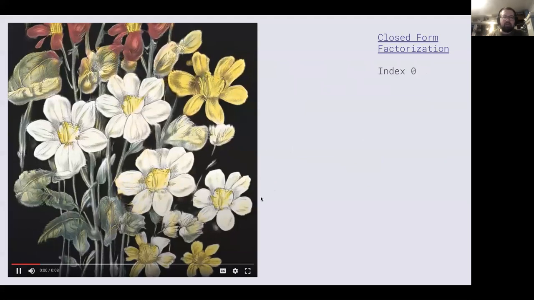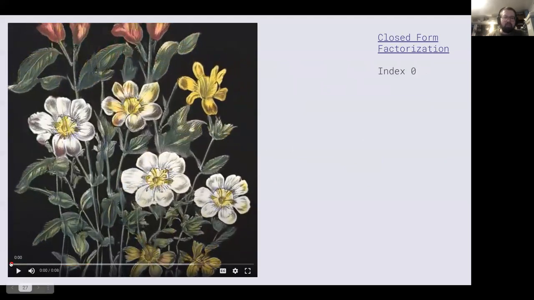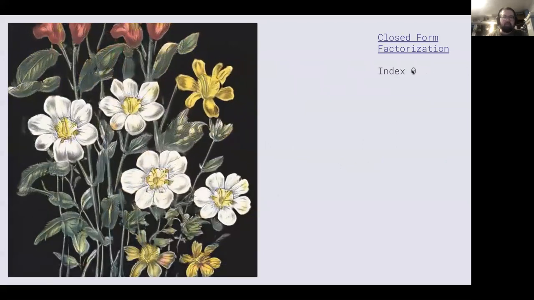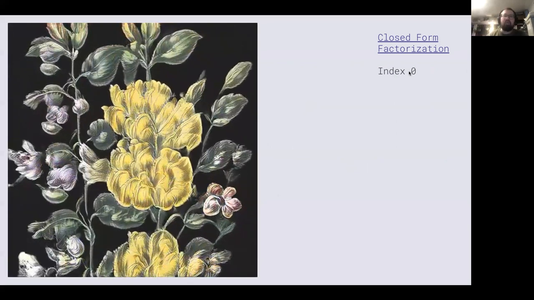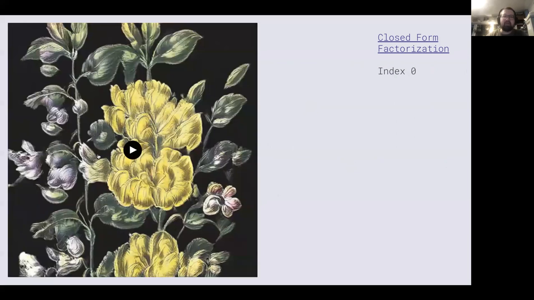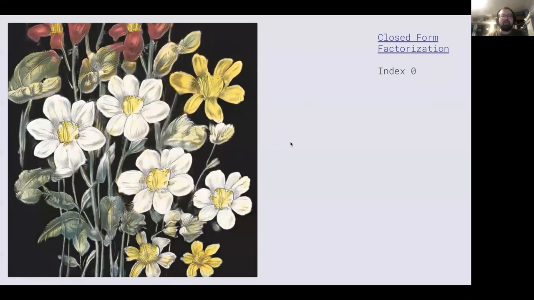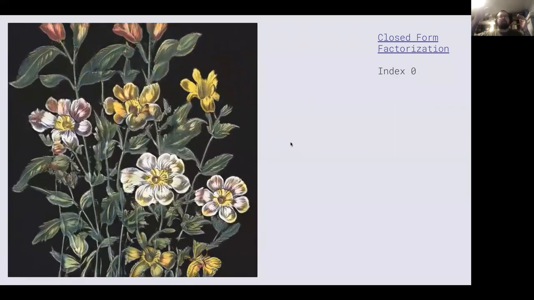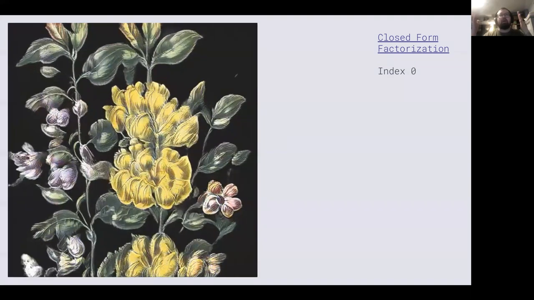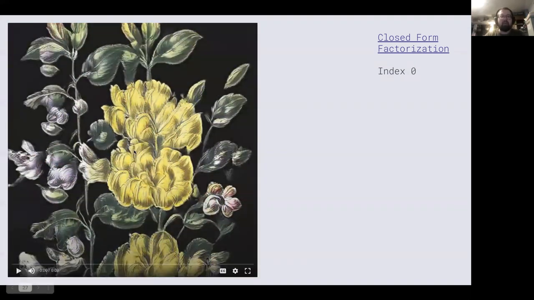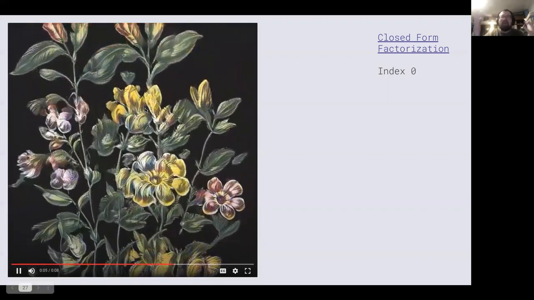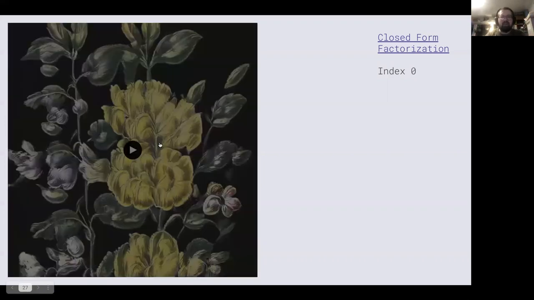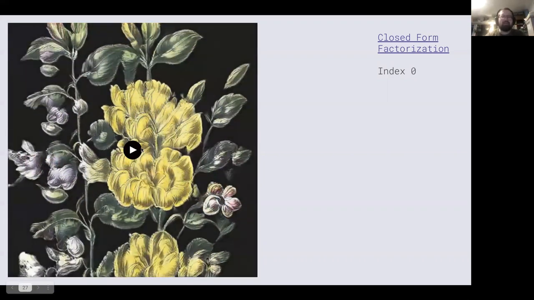So these are some of the videos that we'll produce. This is on a different model of mine, and this was, I believe, index 0. The idea here is that the lower the index, the more important the model thinks this mathematical process thinks this image is, or these vectors are. But the challenge is that with the higher vectors, you get a lot more entanglement, and it can be hard to decipher what's going on. So in this case, I believe this might be the flower size vector. It's shrinking. If you go left to right, it shrinks. But then you get this other side of thing, and I don't know what that does.